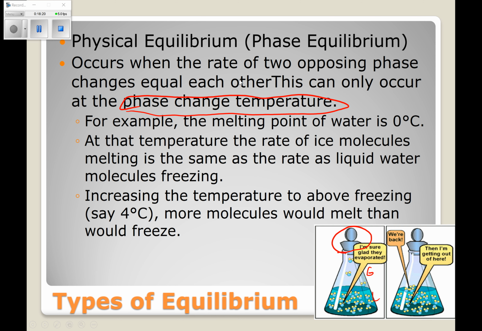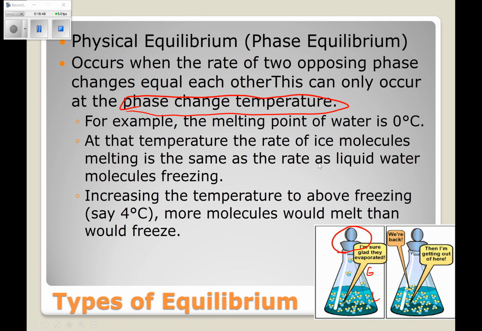So if we're talking about water, it's got to be at 0 or at 100 degrees Celsius. So in our simulator example, we're talking about the boiling point of water, essentially, where we have some water that's being evaporated into a gas, and some of that gas being condensed back into a liquid. That's only going to occur if we keep the system closed.